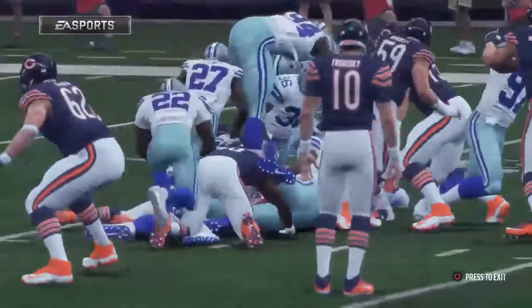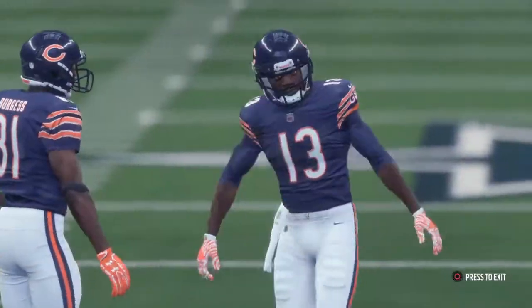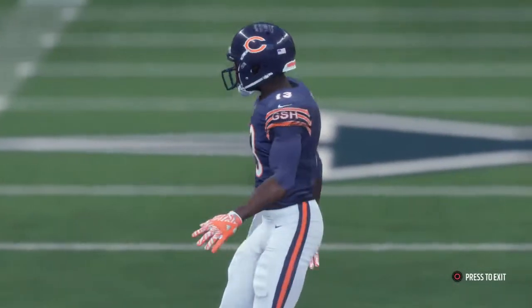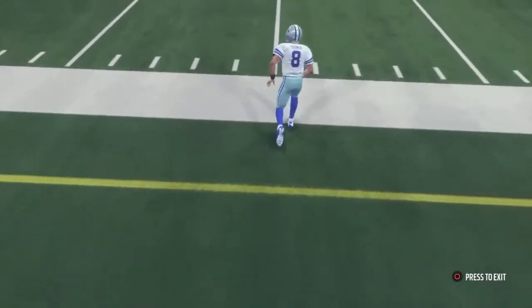Yeah, there'll be a lot of analysis there on the sidelines. Was it the right call? Was it against the right defense? Should they have even gone for it at all? Will that change what they do going forward in this game? A lot of questions to be answered by them.